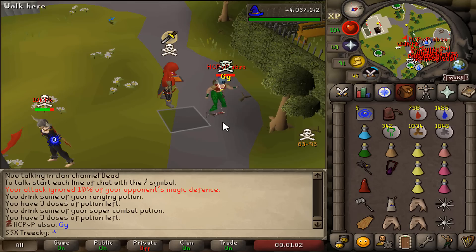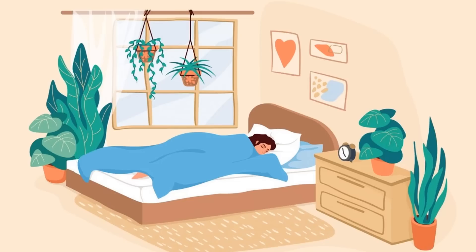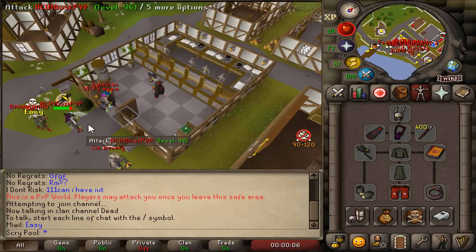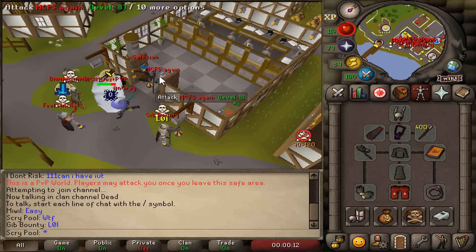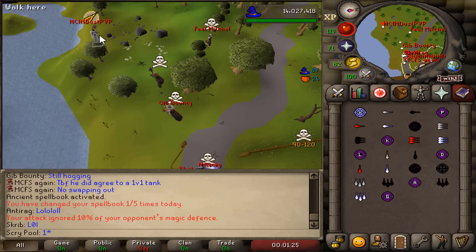He's dead — we got him! We killed hardcore Abso. Good fight, 977 total level, 64 combat — that's a great kill. Here I was getting a good night's sleep at 1 AM and I started getting my Discord spammed with messages: apparently Rank 3 hardcore ironman Dust, who had achieved quest cape and much more, started doing tank tests with PKers and asked if I wanted to tank-test him.